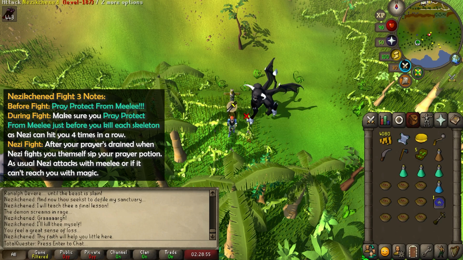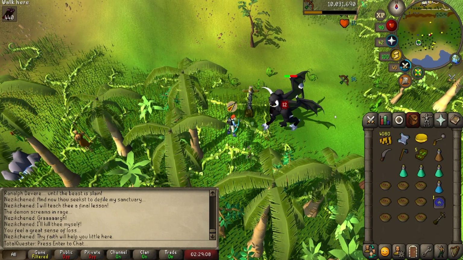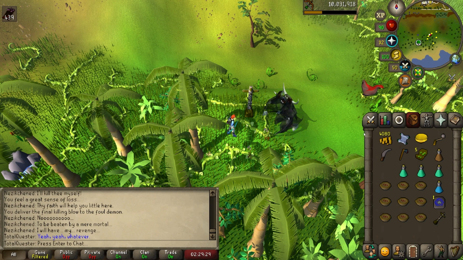When you reach this stage of the fight, if you don't have Protect from Melee, then you can use the totem to distance yourself from Nezi and then use range to finish him off while praying Protect from Magic. Eventually, you'll defeat Nezi for the 3rd and final time.